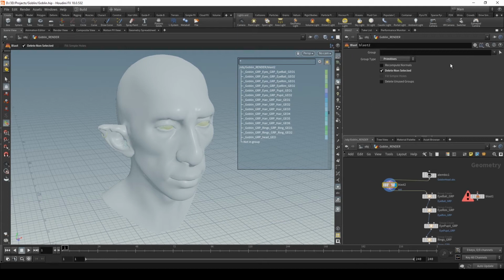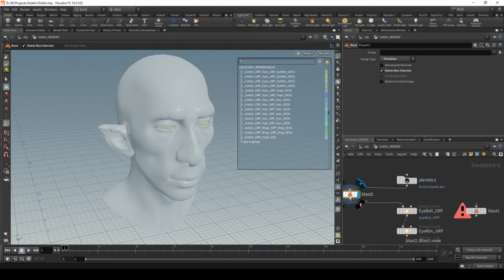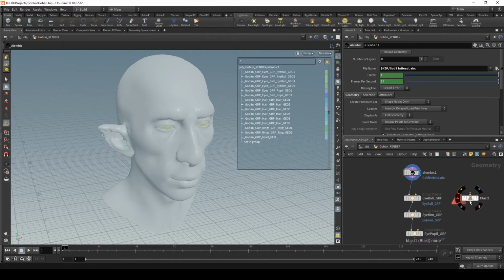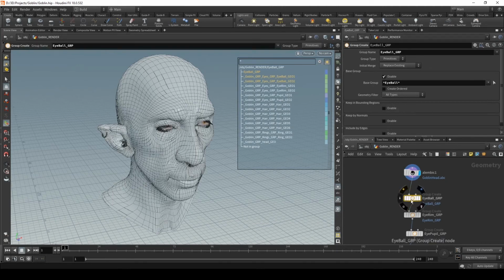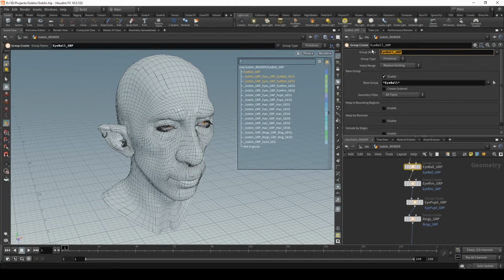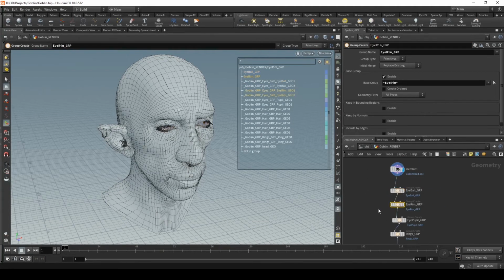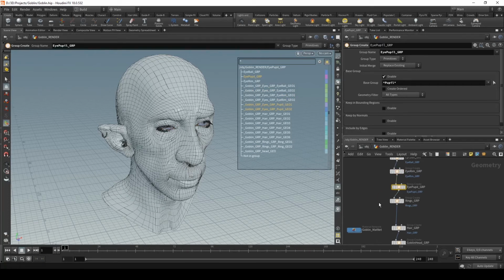So the group method, I think, is good. You can also use groups within a blast. So I'm just making you aware of that when you delete something as well. The way in which I've done it for this particular setup is I've done the group create, and then I put in the wildcards. I also change these as well, just to something that you can pick up later down the line. So I did it for all the separate parts of this character.